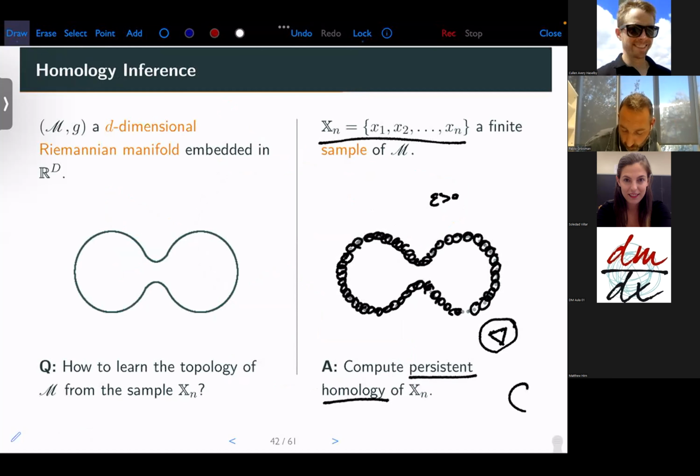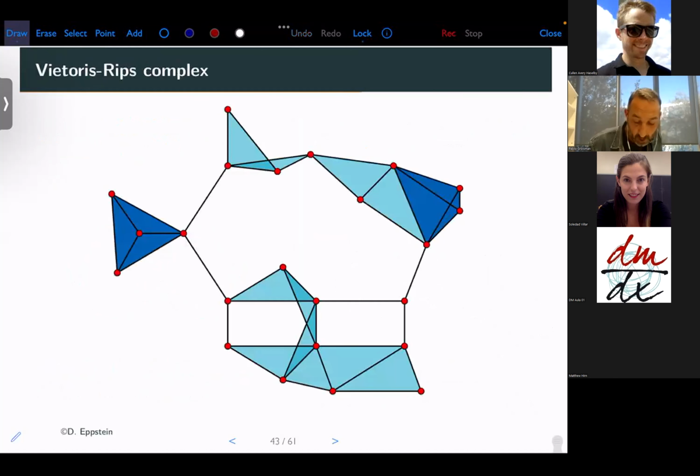If I have 2 points in a ball, I'm going to put an edge between these 2 points. And if I have 4 points in a ball of size epsilon, I'm going to put a tetrahedron for these 4 points. That's the way you can construct a complex, and then, I'm not going to go into details, but just believe me, using linear algebra, once you construct this complex, you can compute the homology group for this complex.